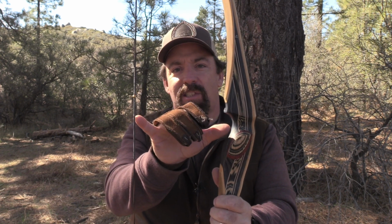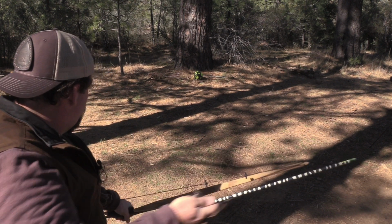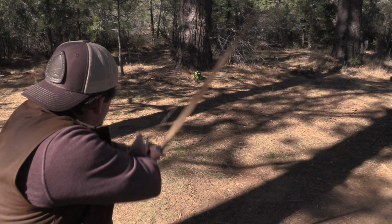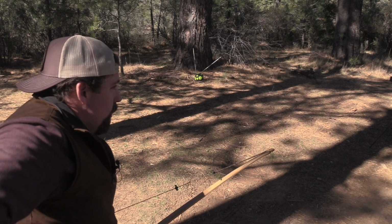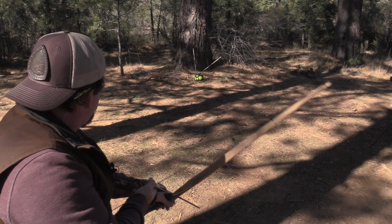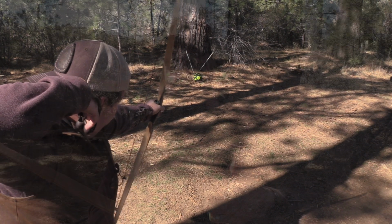Just awesome. Now, I have my brace height set to right at about 7 inches. That's going to vary for you based on your draw, so you're going to have to play with it a little bit. I believe the recommended brace height on this is anywhere between 6.5 and 7.5 inches. So it's going to be based on the weight of the bow, the length of the arrow, and the length of your draw. That might be something you want to ask the folks at 3Rivers Archery when you purchase this. But for me, 7 inches seems to be the sweet spot.